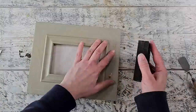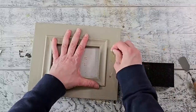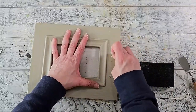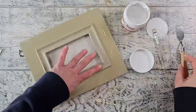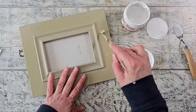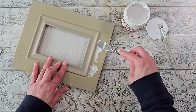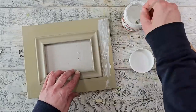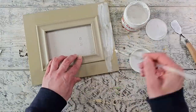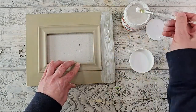There's a little bit of damage and some glue left over from that embellishment, so I'm trying to get all of that off using a sanding block as well as a spatula to scrape it off. There's still a little bit of damage but I'm going to just work with it. Next I'm using some gesso — gesso is a primer that artists use. I'm going to use it to fill in those little holes and to coat the entire frame.